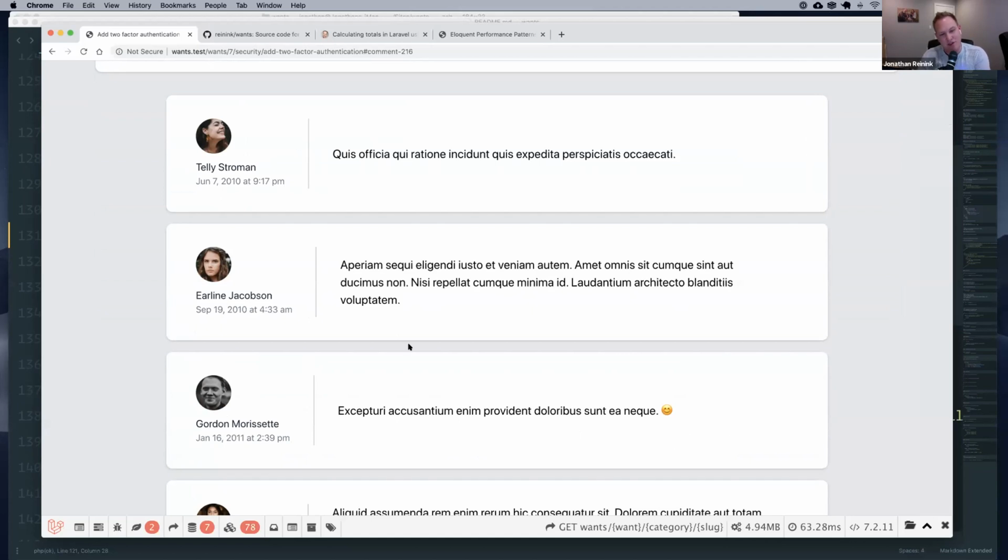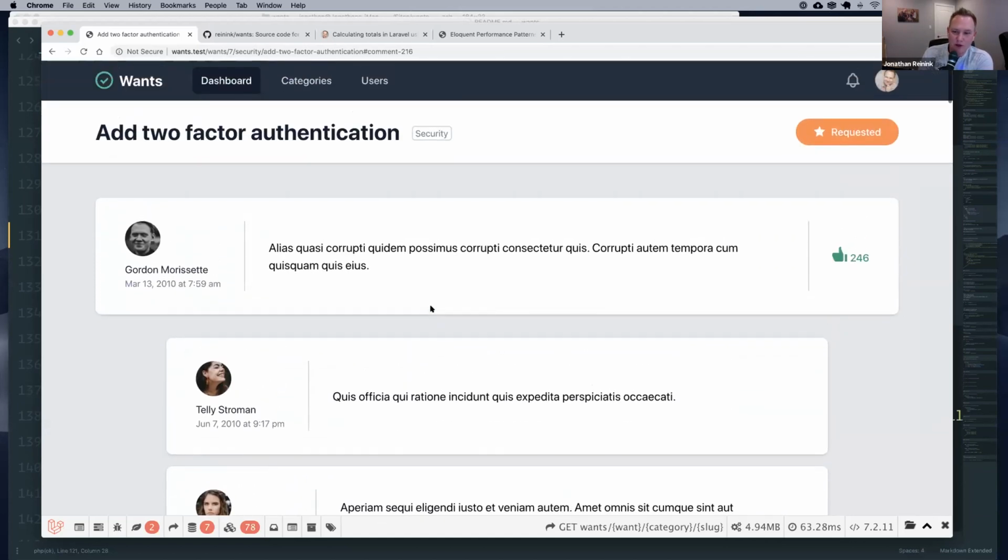So this is tricky in this application, because we only know who the author is based on whoever wrote the first comment. And to figure out the first comment, we're sorting by date. Now, in a real application, you'd probably just cache the author of that want in the actual database. So this is a bit of a contrived example, but I'm using it to keep it simple. So bear with me, understanding that you probably would cache the value in a real application, but this just serves as an example here.